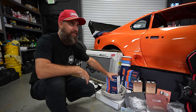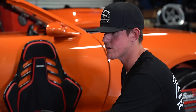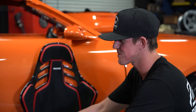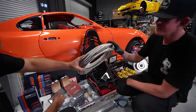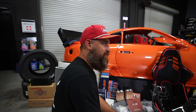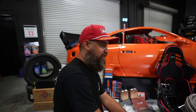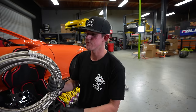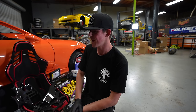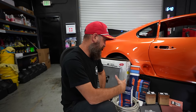Fueling is super important, especially when you're trying to make a thousand horsepower. We're working with our friends at Deatschwerks. We have a full fuel system: fuel pumps, fuel rails, pressure regulators, and filtration kits. We're actually going to be running dash 10 for the entire thing. Look at this fuel hose — it's like a garden hose. All the cars I've ever built, I've never run dash 10 fuel feed or return — the Eclipse used dash 6, the Viper used dash 8, and dash 8 is what's on the Bad Apple. Dash 10 is what we normally use for oil coolers. Deatschwerks sent us the full complement of fueling components, and paired with the Radium hanger, we're going to be in real good shape.